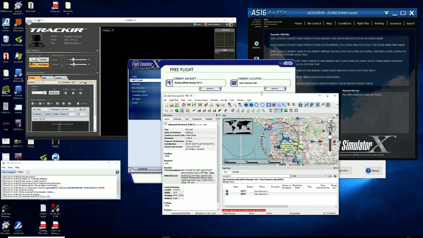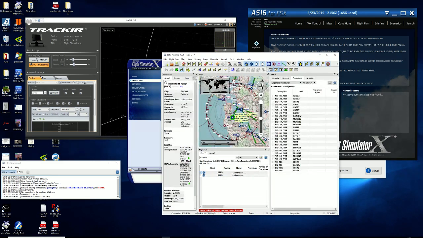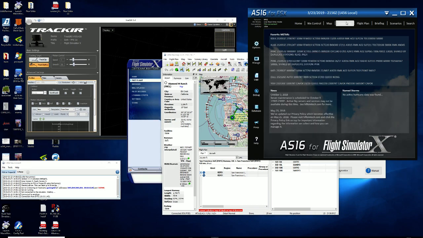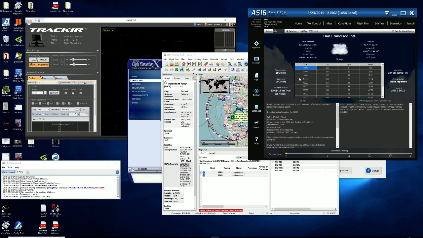And we'll need to add some waypoints to kind of get ourselves a route to take. So we'll check out the departures using the weather up here. I know that runway 28 is going to be our active runway here. So I'm going to be using that for the departure and arrival.